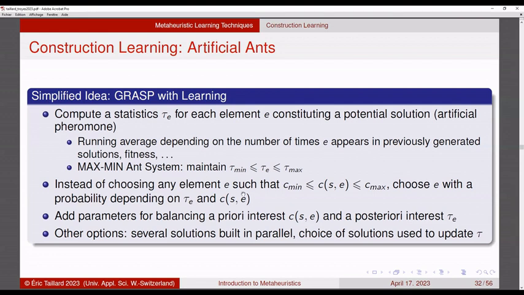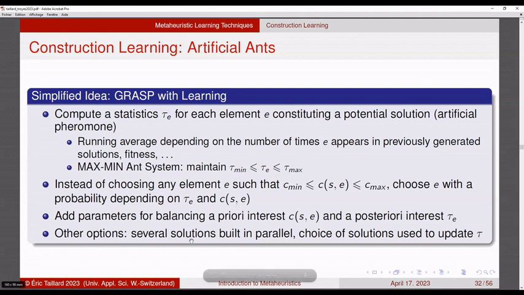So instead of choosing your element only looking at the incremental cost function, you choose it by mixing in some way the a priori interest of putting E in your solution and the a posteriori interest of putting E in your solution.